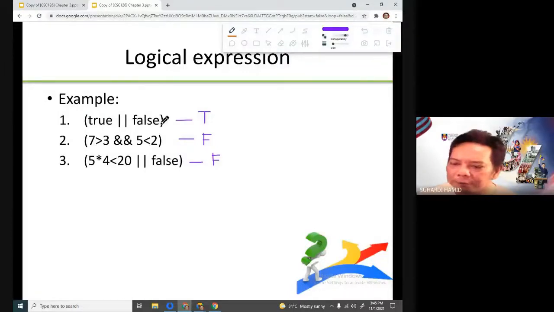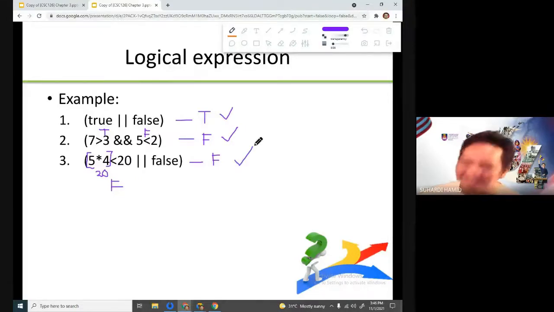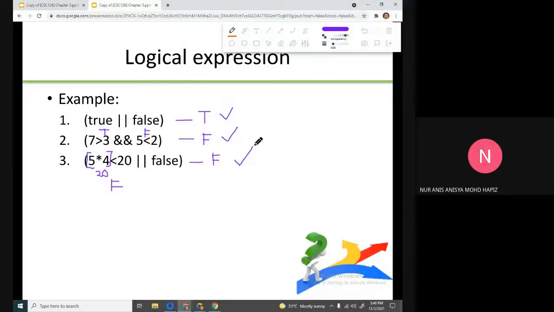So true or false? The answer is true. 7 is greater than 3. True. 5 is less than 2. False. True and false become false. First, perform multiplication. That's 20. 20 less than 20 is false, or false is false. Easy?